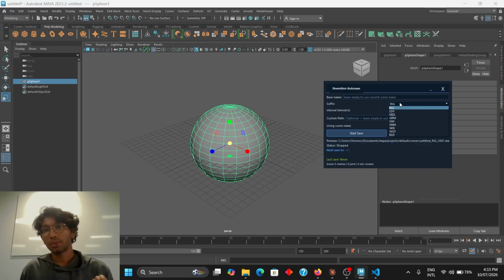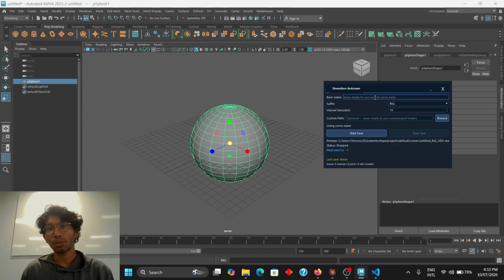It's not a huge problem. So you will just say I'm in the modeling phase. For one, RIG stands for rig dev phase, LDV stands for look dev phase, MDL stands for modeling phase, GRM stands for grooming phase, SIM stands for simulation phase, ANM stands for animation phase, and the rest is, let's say, skin, and then the other two depend on how your production standards are set. You can use them as you wish.